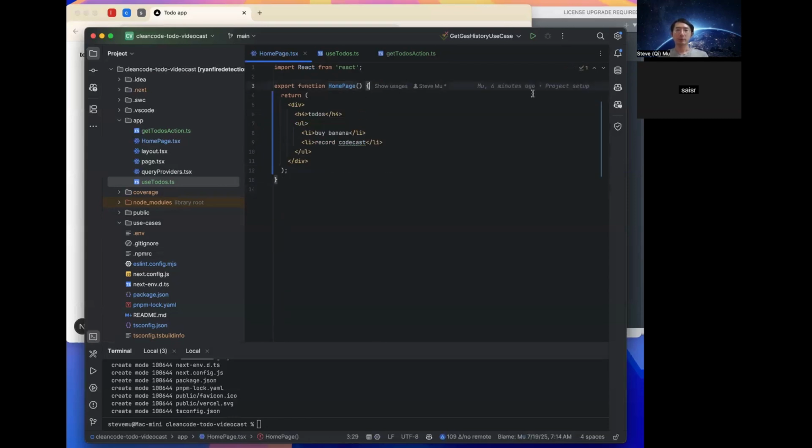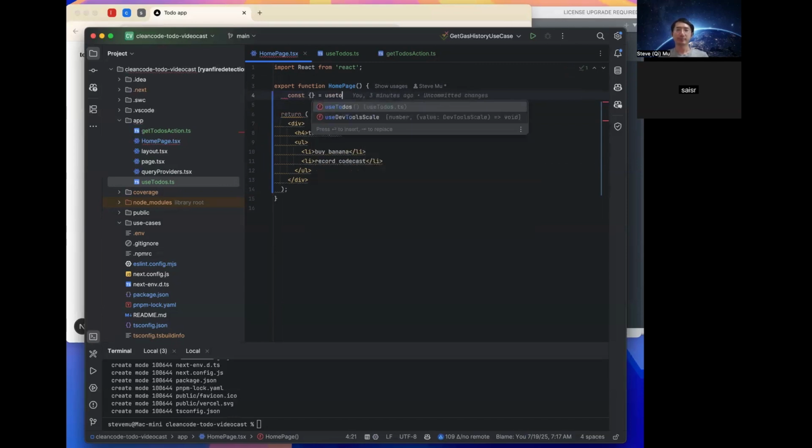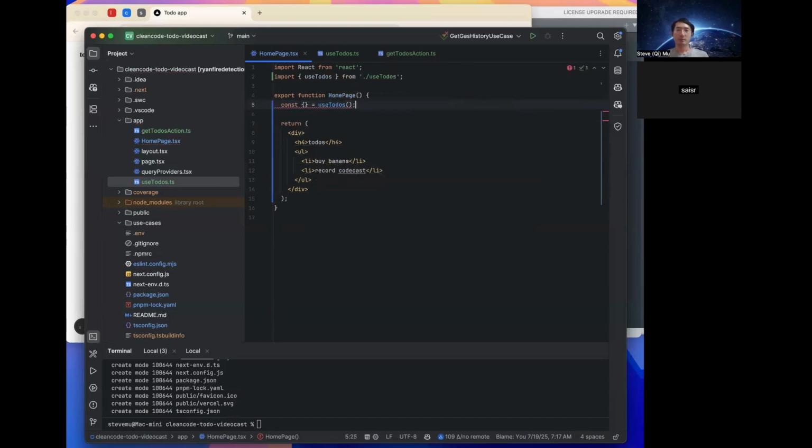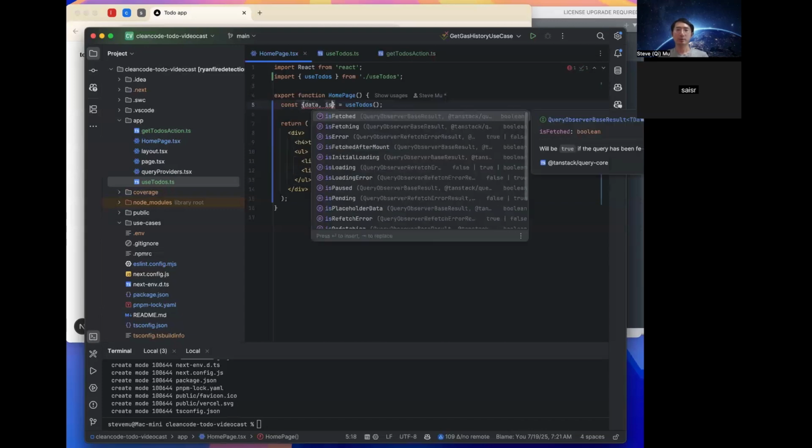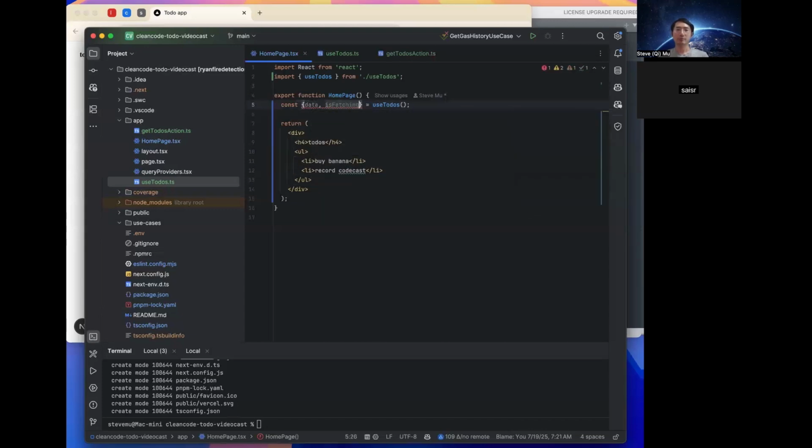Okay, then over here, I'm going to get the todos. It returns the data, and it has isFetching. We need those flags to render the loading state. First, I'll render the loading state. So if it's fetching, I'm going to show loading.